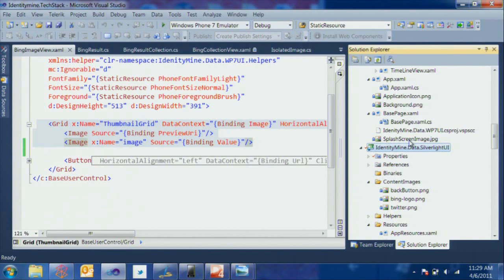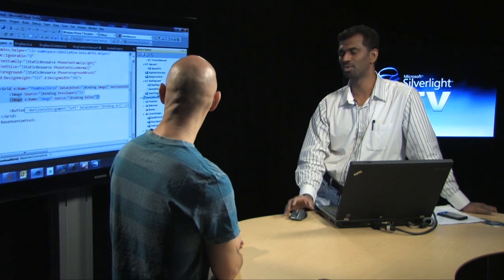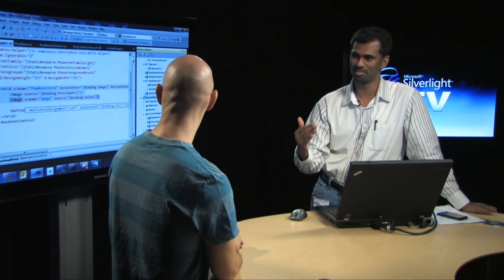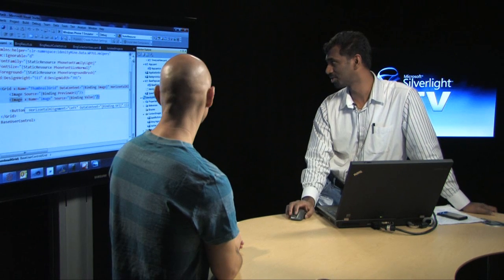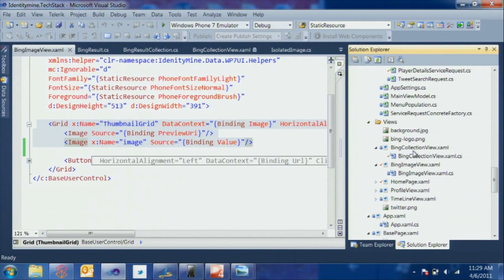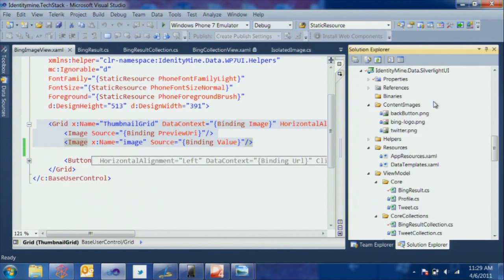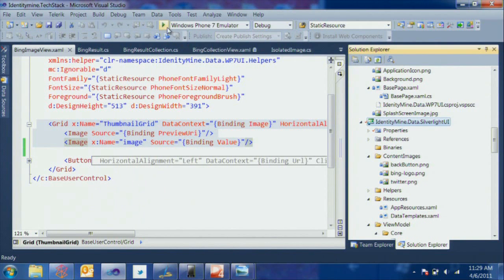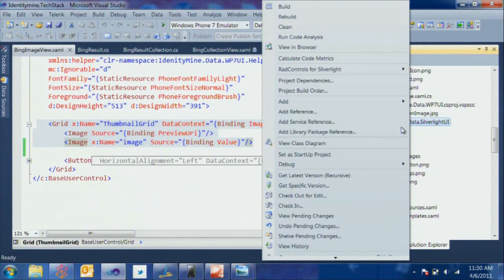The only disadvantage with the XAML is that some of the time we need to have our reference XMLNS namespace, because we cannot do a hash ifdef to make it a WPF or Silverlight or Windows Phone 7 switch. So here you can see all those same view models and same views, Bing collection view. Now, I don't think I saw it in here, but I'll ask the question anyway. Are you guys using the portable class library at all to share code between Silverlight and WPF in any of these cases? No. Okay. Because I know that's a newer feature we have. Okay. Interesting.